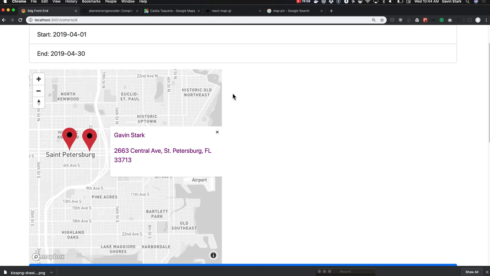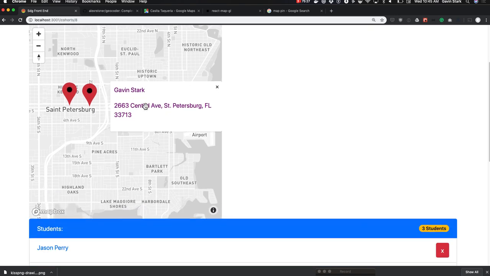Yeah, I like the bigger projects that we build up over time. I think that helps see progression. Yeah, that's really important, especially when learning. It's so important. Otherwise, it seems like I did this thing on this project, and I did this thing on this project, and you don't see sometimes how they all fit together. So I think this one has been good for us to see from the very beginning. We've flowed through everything, including authorization and maps. And tomorrow we'll do image uploads because it would be neat to have a picture of the student, so when you click here you have Gavin's picture, and click here and have Jason's picture. So we'll add picture uploading tomorrow. We're just adding everything we need into the app.